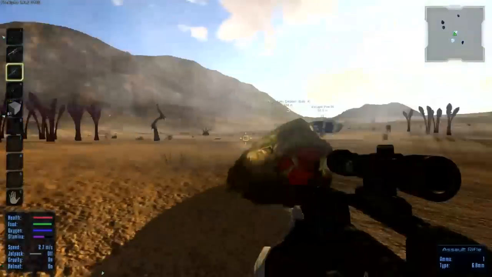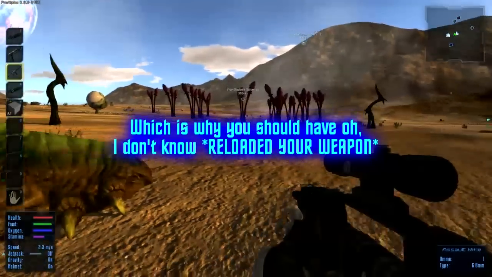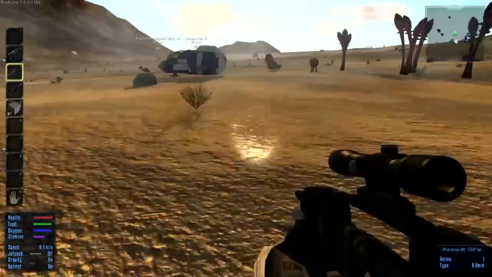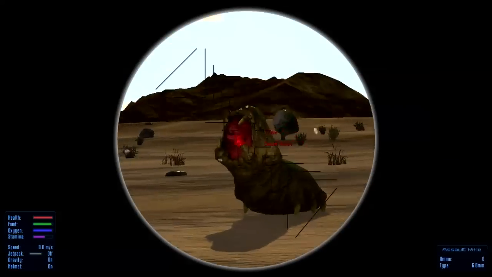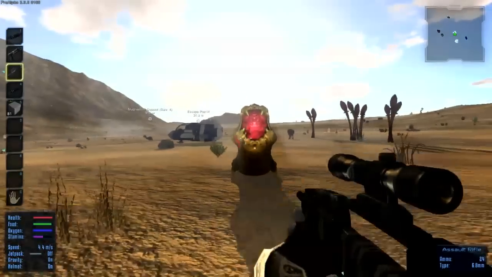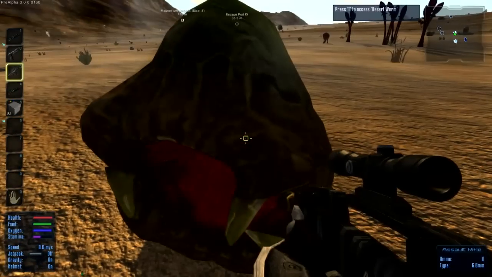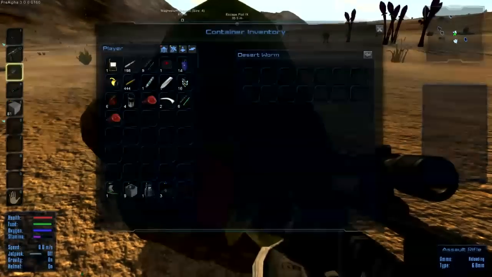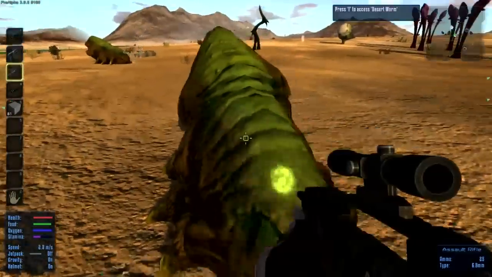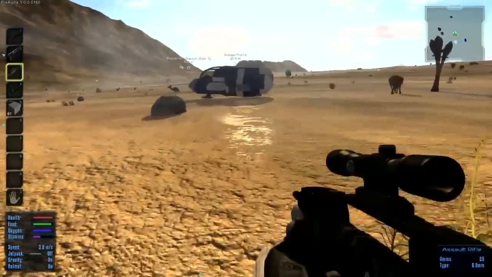What else is walking around? I hear something. Oh. Come on, reload. Anybody else out here? My, you're looking kind of green around the gills. Whatever that is.